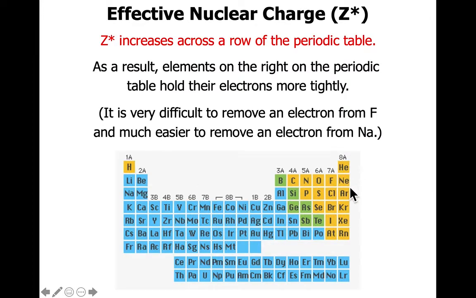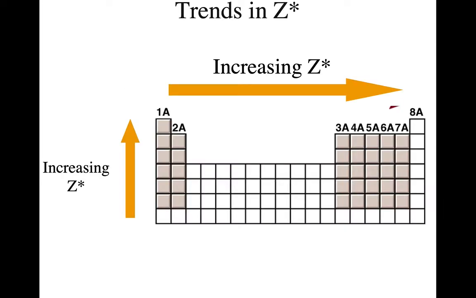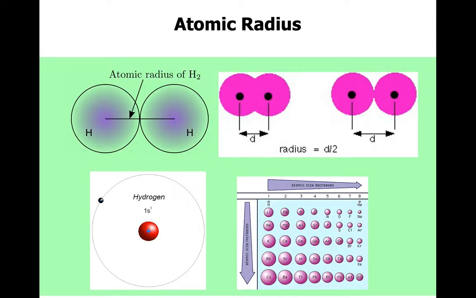All right, well, here's the trend again. So the highest effective nuclear charge is up in this upper right-hand corner, and as we go across any row, we start with a small value, and it increases as we go left to right. So here's that trend just represented in another way. We get increasing effective nuclear charge from bottom to top and from left to right. And so the top right-hand side is the highest values of effective nuclear charge. The highest of all on the periodic table is helium.